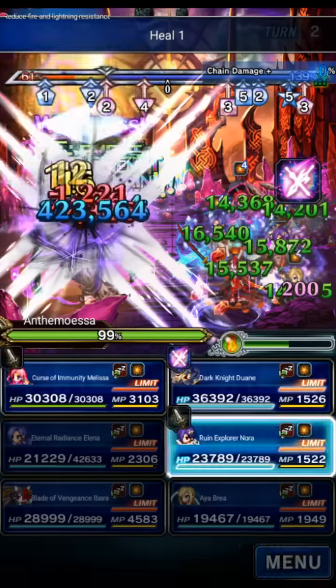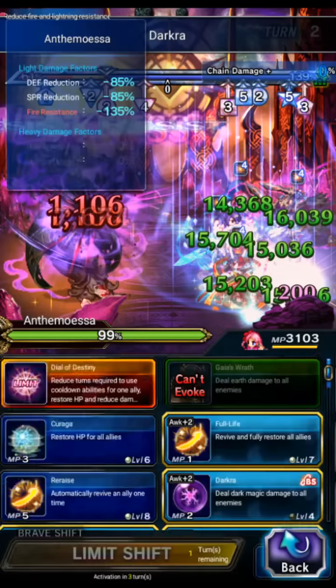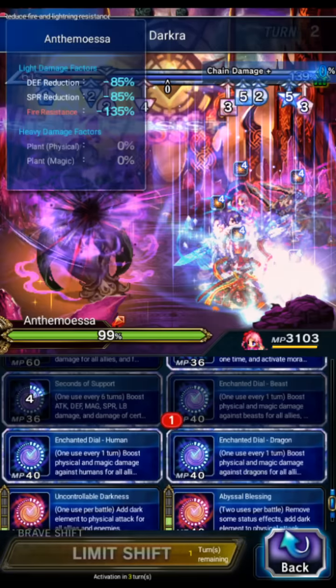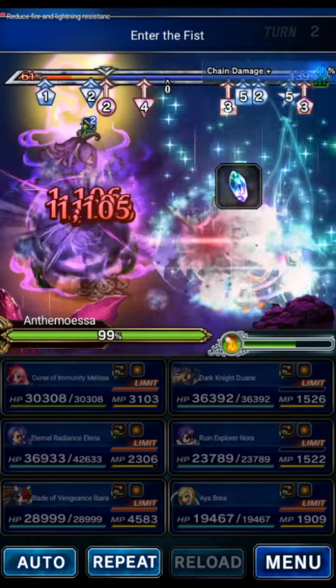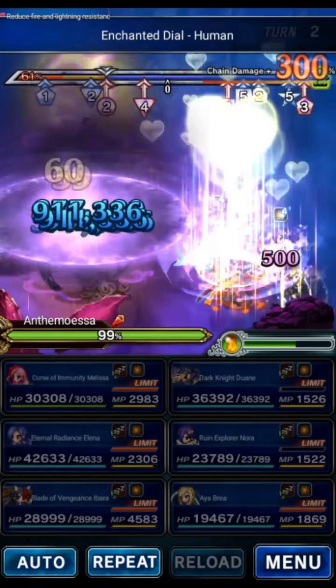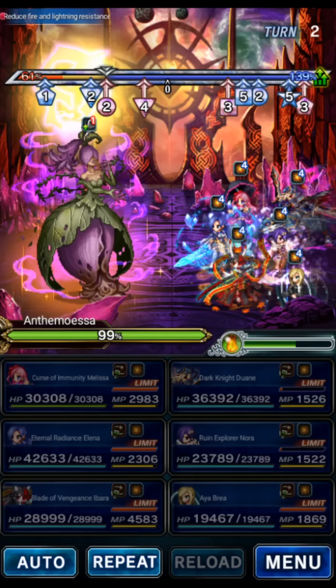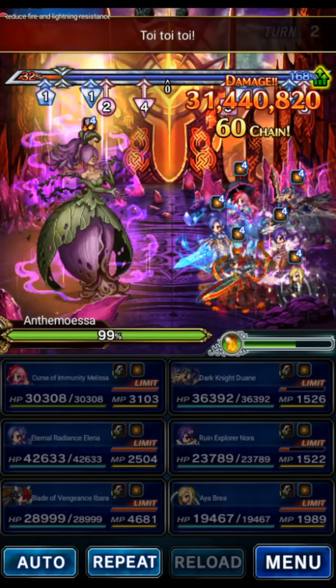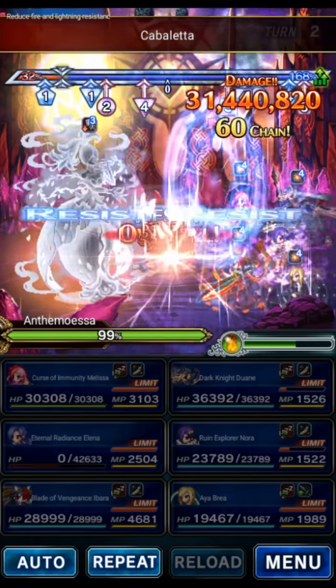We'll do the LB of these two, just to get the Imperils up. Melissa will just triple kill her. Now, if Elena had died on turn 1, then re-raise her again, but she didn't die on turn 1 because she gutsed, so she still got her re-raise here. So once again, we're going to cover with Elena. She's going to get destroyed, and she's going to re-raise. It's not a problem. Okay, here we go. Perfect.